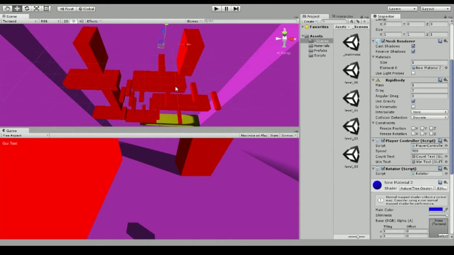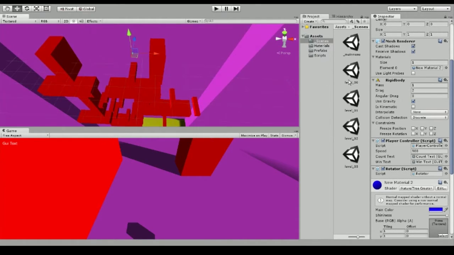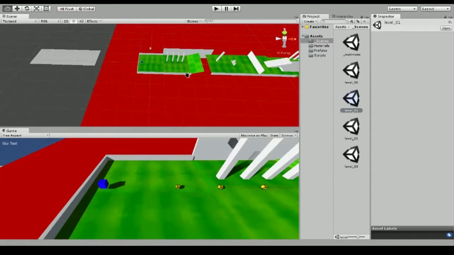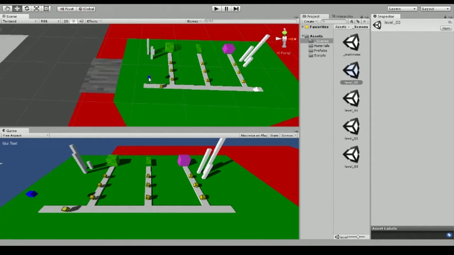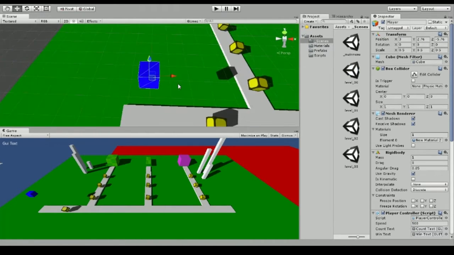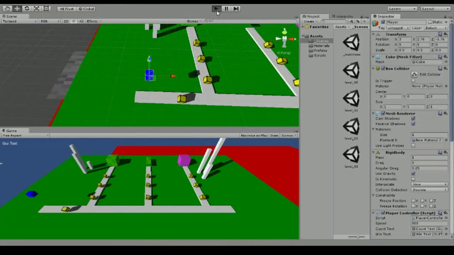But after I finished these, I wanted to have a level select. So what I did, I went to level 1 again, and I copied it over, and ended up with this little thing right here. This was my level select. If you click it, it plays just like a regular mission.